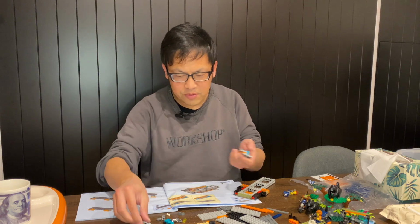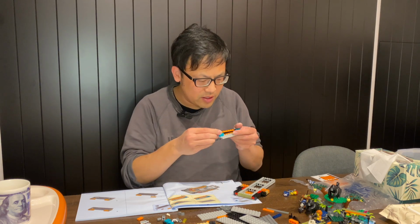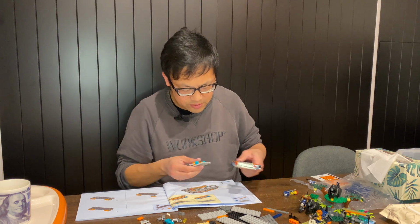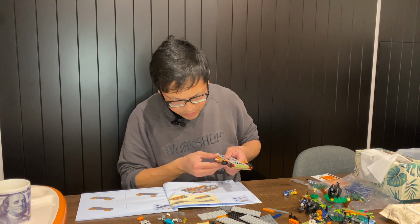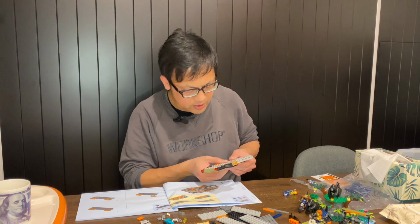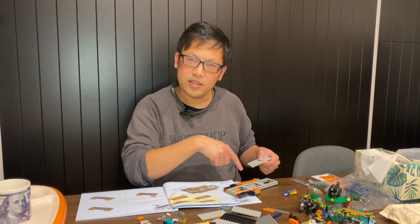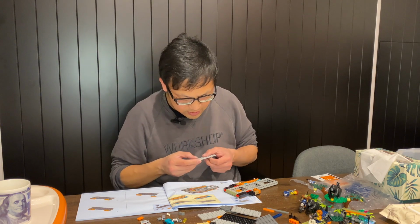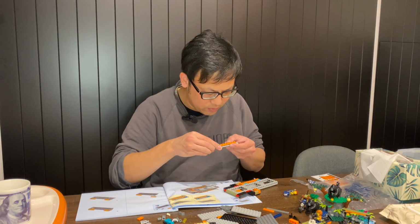I don't feel like doing the same step again, because I want to make sure that the Lego logo is kind of facing the same way. So I need to do it slightly differently. Okay, so all right, if you do it the same way, then one side, the Lego logo, will face the other way, which I don't want to happen.